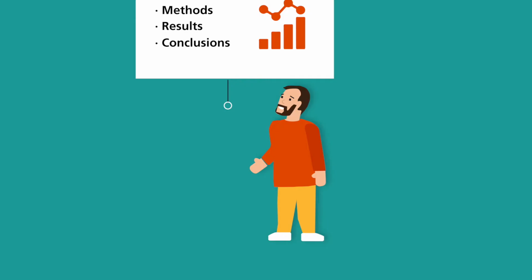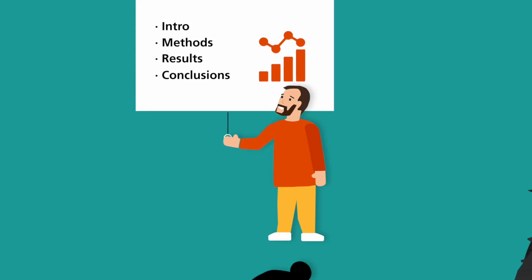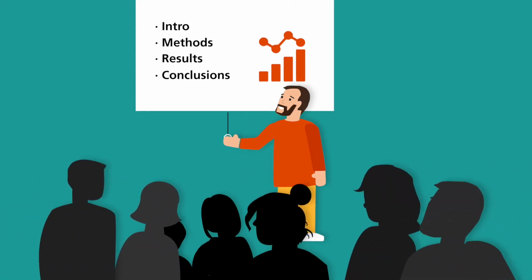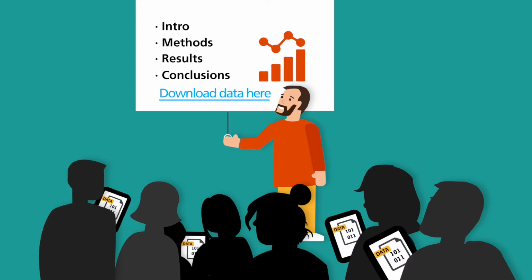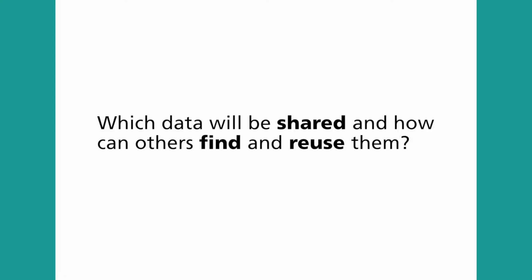When you're done analyzing your data and have generated results, you may think about sharing your data with others, for example, peers in your research community. Sharing your data is a good idea, as it can improve the visibility of your own research, as well as the transparency and reproducibility in your field of research. Typical questions about data sharing are: which data will be shared and how can others find and reuse them?